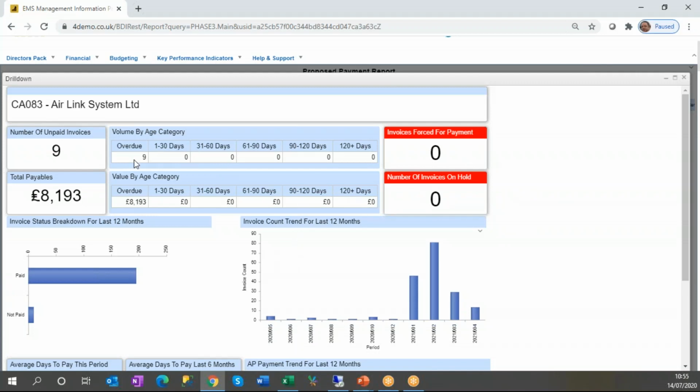But I've just got here some aging details. So these invoices are all due for payment, but none of them are overdue by too much. And it also gives us an idea as to what the aging of the invoices is in terms of value, not just in terms of volumes of invoices. And we can tailor this to meet any particular requirements, but we've just designed this to give a flavour as to the type of information that we can provide.